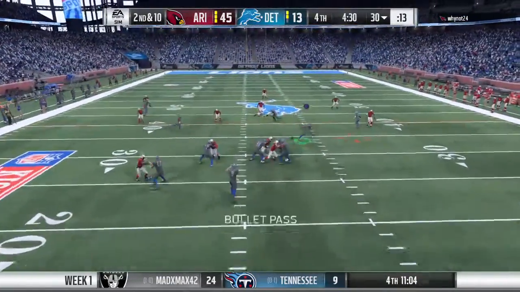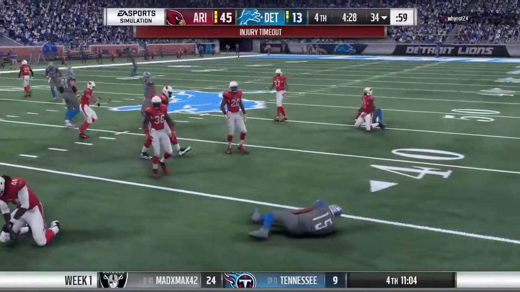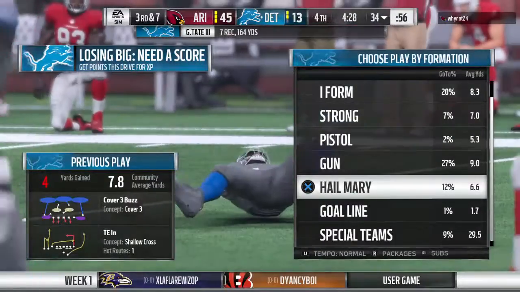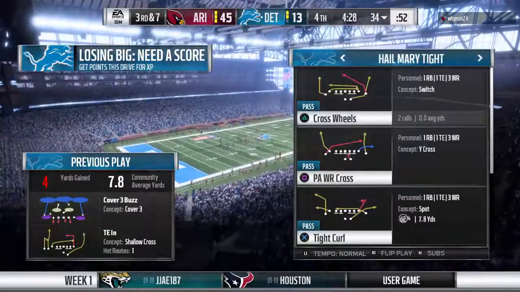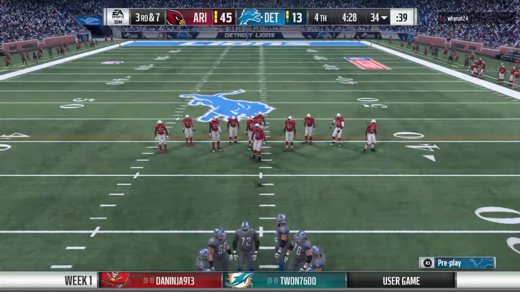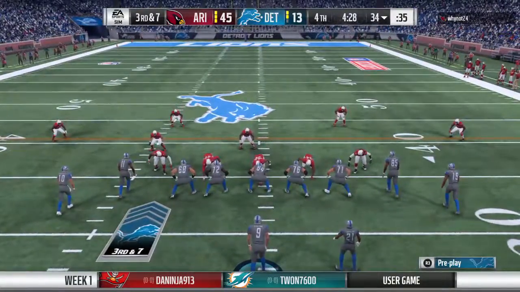On second down, here's Stafford. He completes it to Tate. And he'll get it up near the 35, right at the 34 here. Now, after the completion, we're going to get a timeout, an injured player. Hate to see this. Week 1 of the season. We'll be back. The Lions on 3rd down. 2 for 5 to this point. This is 3rd and 7.